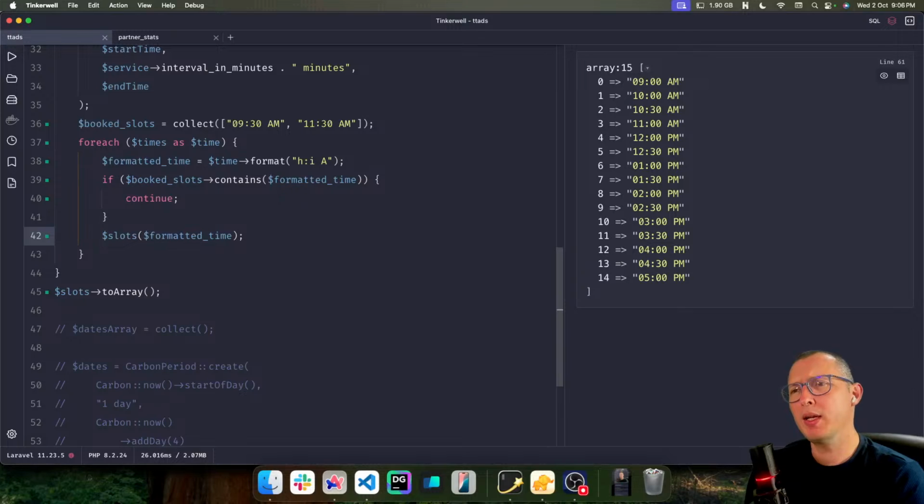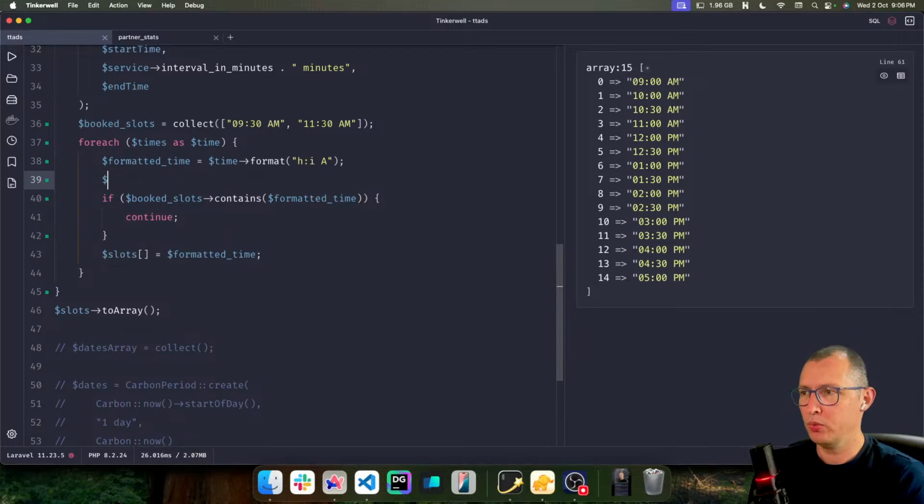Or I could try and just make the key like this. Instead of formatted time like that, I can do raw time, maybe, equals time format, and then use something like this, H:i:s.